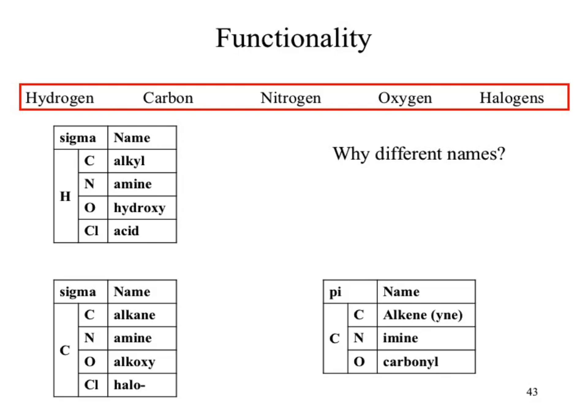Pi is also just a single bond. That's kind of weird. But if I have a pi and a sigma, I now have a double bond. I can only get the pi after I've achieved the sigma. Can't eat your pudding unless you have your meat, right? Okay, that's another old reference. Sorry. Carbon to carbon, pi bond gets called an alkene.